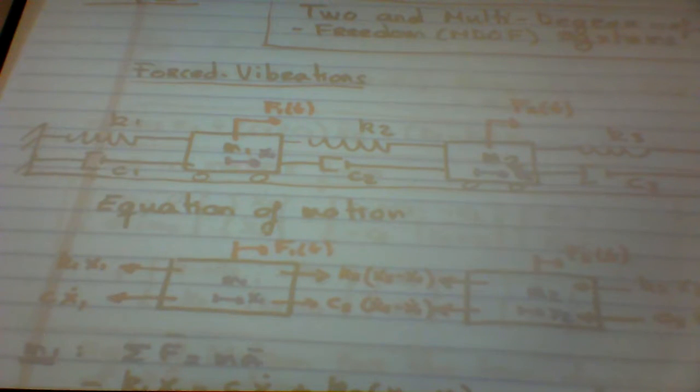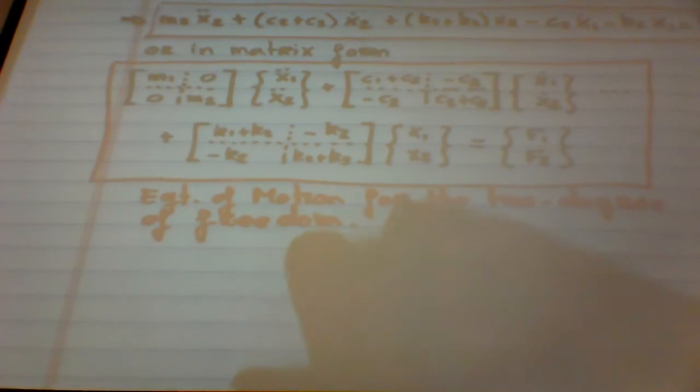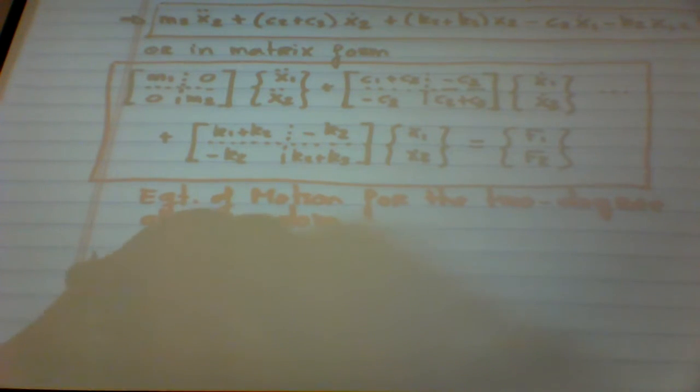Now that we derived the equation for the forced vibration, we're going to do the same thing as we did before. Before finding the solution for the forced vibration, we first need to find the solution for the free undamped vibration, and then we can extend the procedure. So let's take this one.